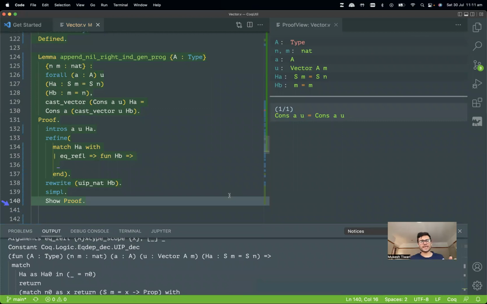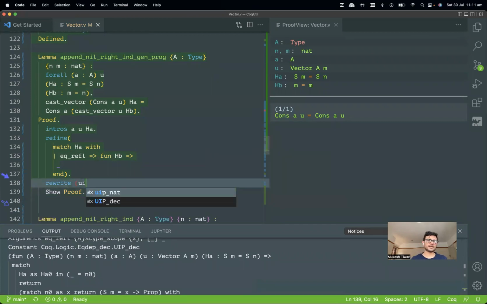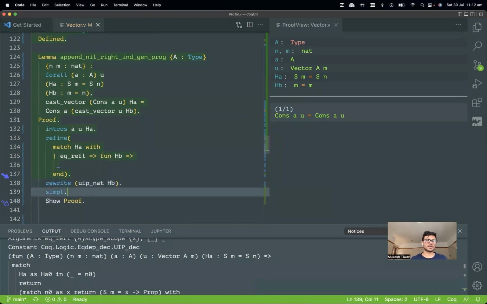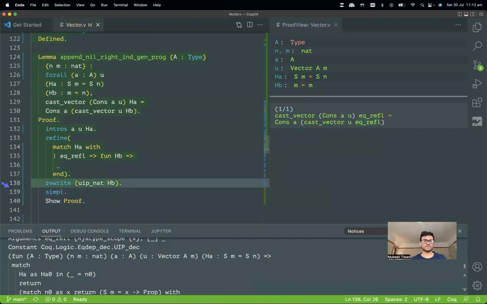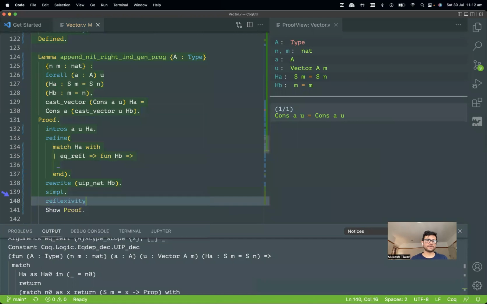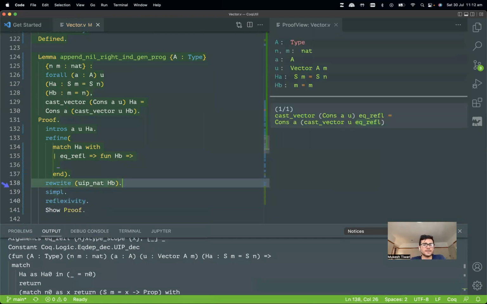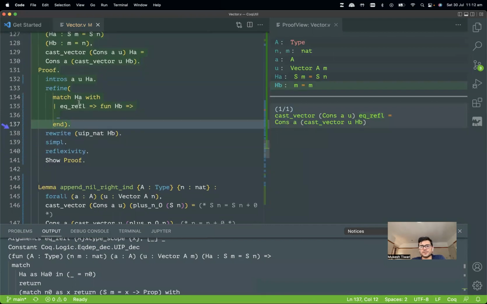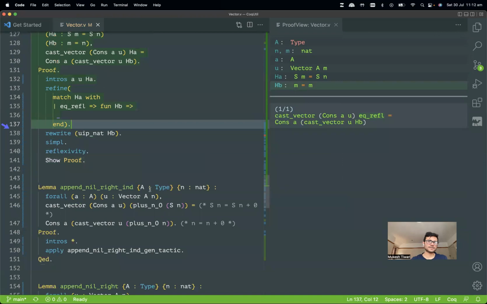But we have the machinery that I can prove this thing. So SIMPL and reflexivity, right? So we can do this thing, but let's give it a shot and remember the things that I have done in the past.